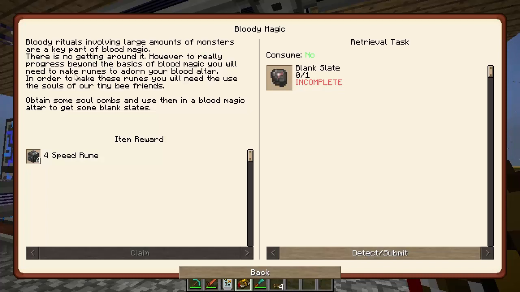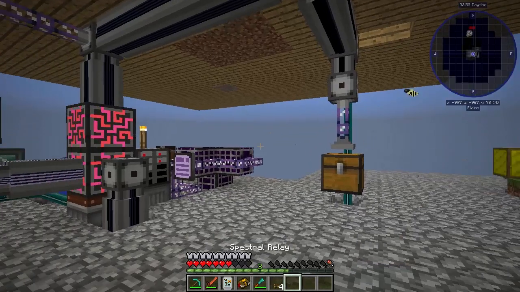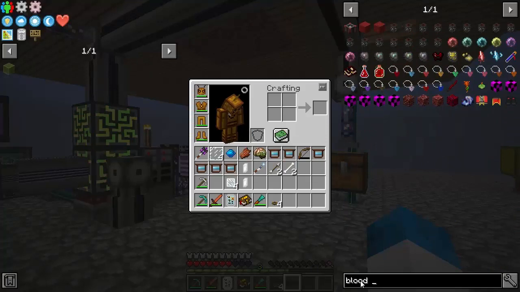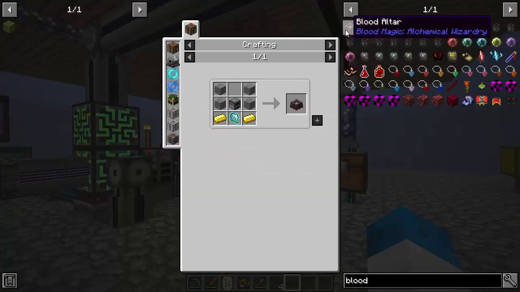However, to really progress beyond the basics of blood magic, you'll need to make runes to adorn your blood altar. In order to make these runes, you will need the souls of our tiny bee friends. Obtain some soul combs and use them in a blood magic altar to get some blank slates. Okay. Blood magic altar, this thing here. Blood altar.